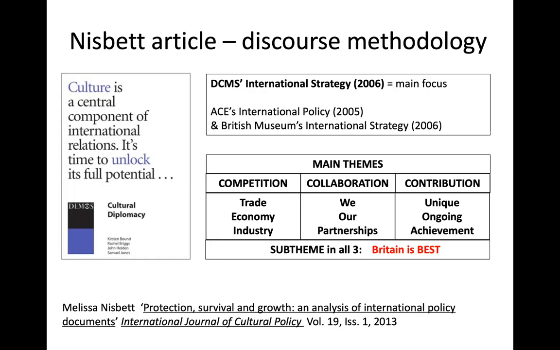So we have to remember that Melissa analysed these policy documents in 2012. It was published in 2013. These policy documents originate from 2005 and 6. And we are looking back from 2020 on these meanings. So both the meanings that emerged for Melissa at a particular moment in time, as well as the meanings used and instrumentalised by DCMS, the Arts Council, and the British Museum at a particular moment in time.